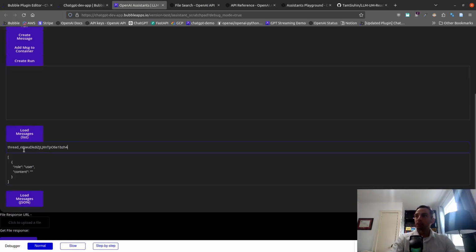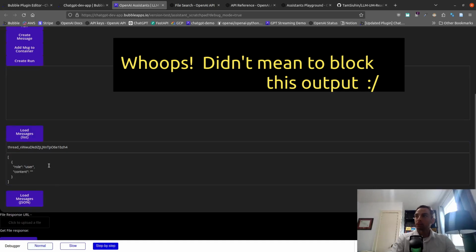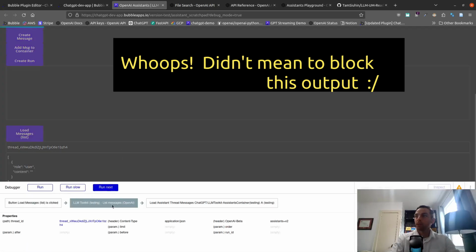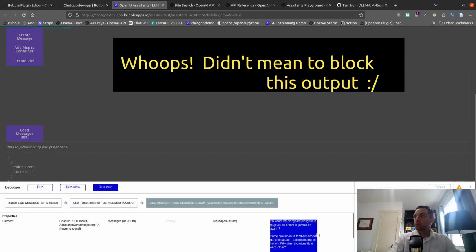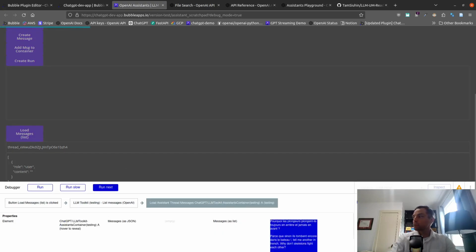If we paste our thread ID here and click this load messages list, here's the API call. So here's our thread ID from here. And what it's going to send back, the result of step 1, is a big API call response. We're going to pull out the data, which is this, and that's a list of messages.